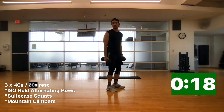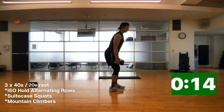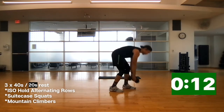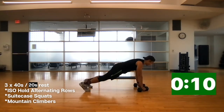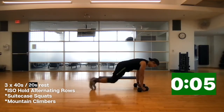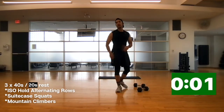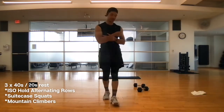All right, exercise two, squats, sit into the chair, dumbbell to the side. Exercise three, mountain climbers. All right, feet behind me, back nice and flat. I'm just gonna alternate legs. Got me? All right, let's get to it. All right, guys, let's do it.